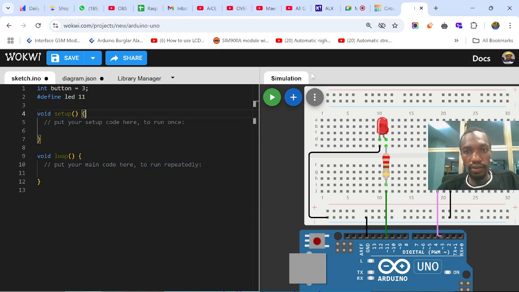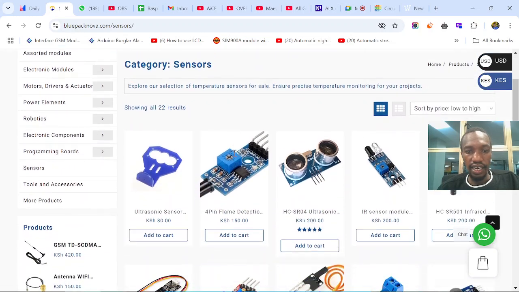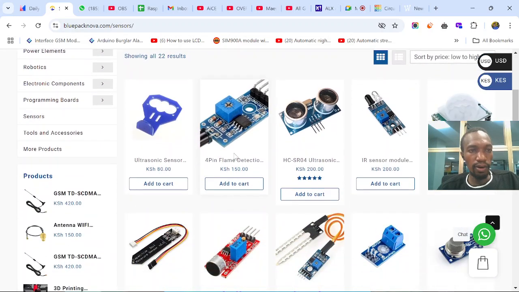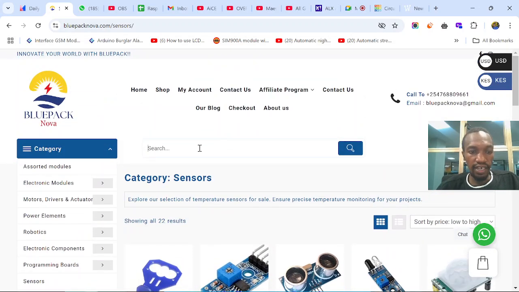Okay, it will depend. There's a link which I sent about a shop called Blue Pack Nova. You can head to Blue Pack Nova. They have Arduino kits and you can purchase from there.